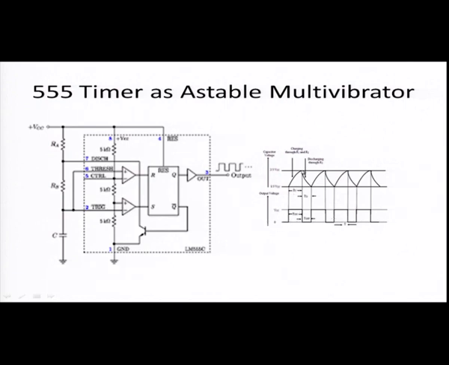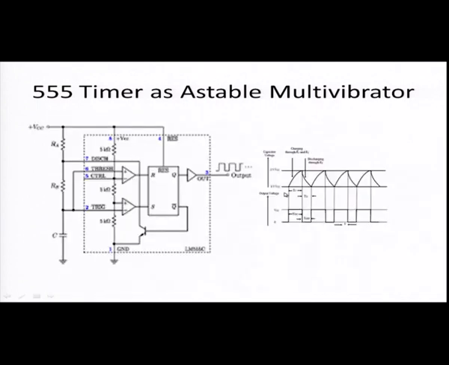This is because of the charging and discharging of the capacitor. Since you have the resistors RA and RB, you can say that this RA is connected in the circuit in order not to damage this discharge transistor when it is connected across the capacitor. So, this is the function of the astable multivibrator using 555 timer.